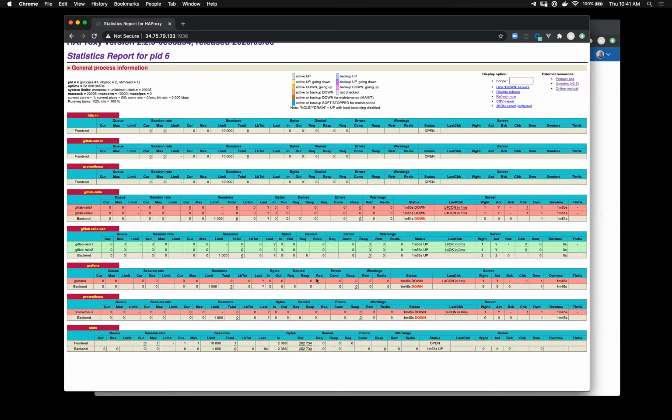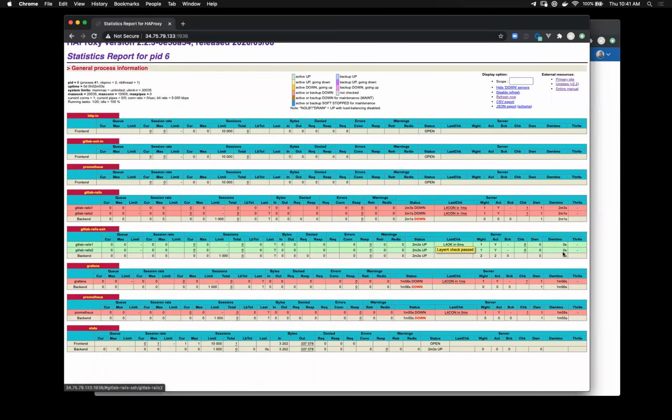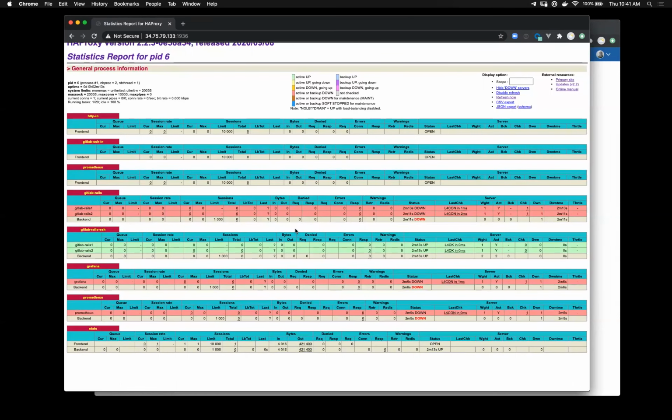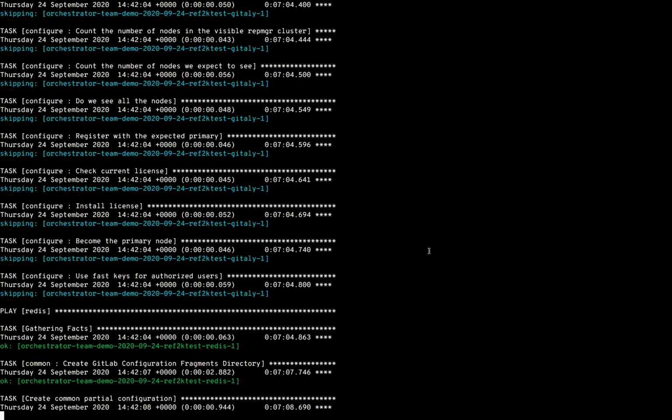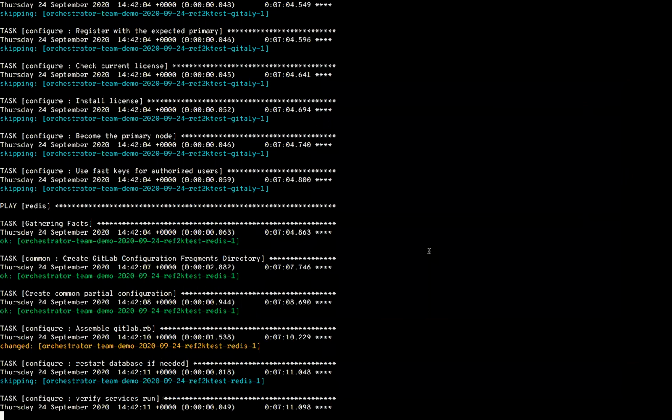Now, it's not done configuring, but we can see that, I'm sorry, the SSH on the end node. So we can see that it can now connect on SSH, which is good. And we're waiting on the actual Rails app, which is going to be more configuration. But this gives us a great overview to know if our cluster is healthy or not. So I just wanted to share that because I found that to be a really awesome tool. Again, thank you to Gerard for sharing that because I hadn't seen that. So we're still going.